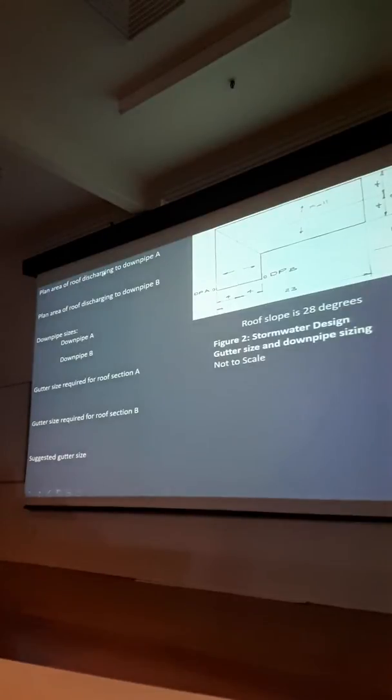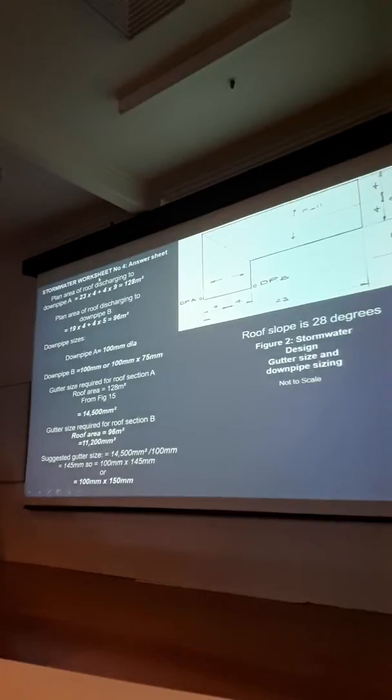The planned area discharging into downpipe A. So this is a gabled roof. You can see that these lines run all the way to the end, so it's a gabled roof, even though it turns a corner. And I think this is the one we did on the board the other day, isn't it? This, for the three of you that were awake at that time. Okay, so we're catching all of this roof here, discharging it into this point, catching all of this roof area and discharging it into this point.